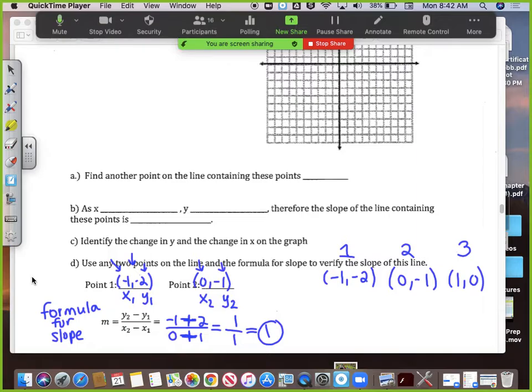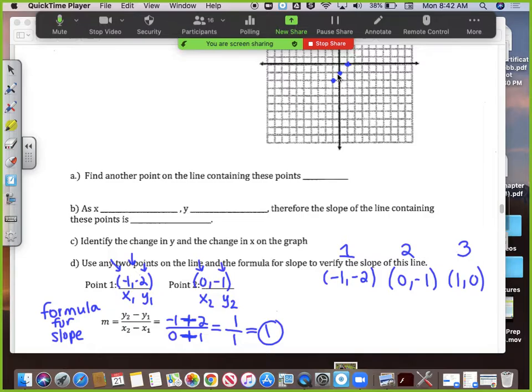And if you remember from when we did graph this, -1, -2 is right here, 0, -1 is right here, and 1, 0 is right here. So you can see those 3 points, and if we made that line here, you could see what the slope is really meaning. So if we connect the line here between these 3 points and we make the line all the way through the graph, the slope is saying how do you get from one point to the next? So if we go from this bottom point, which is -1, -2, and then we go to 0, -1, this middle point here, to get from that point to that point, you would have to go up 1 and over 1, like as if you're taking a step.